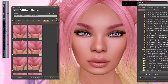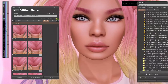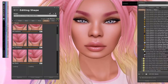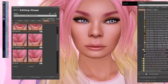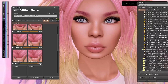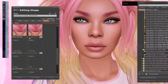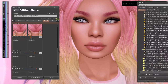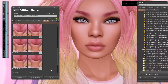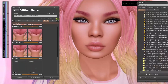Now we're going to do the mouth sliders. We can increase the width. Let me zoom in a little bit on that. You can increase the fullness. Definitely look at the fullness and the thickness from the side when you're doing them, because they really make drastic changes to your side profile. So definitely check that out. Mouth position, mouth corner, lip cleft depth, lip cleft, and shift mouth.